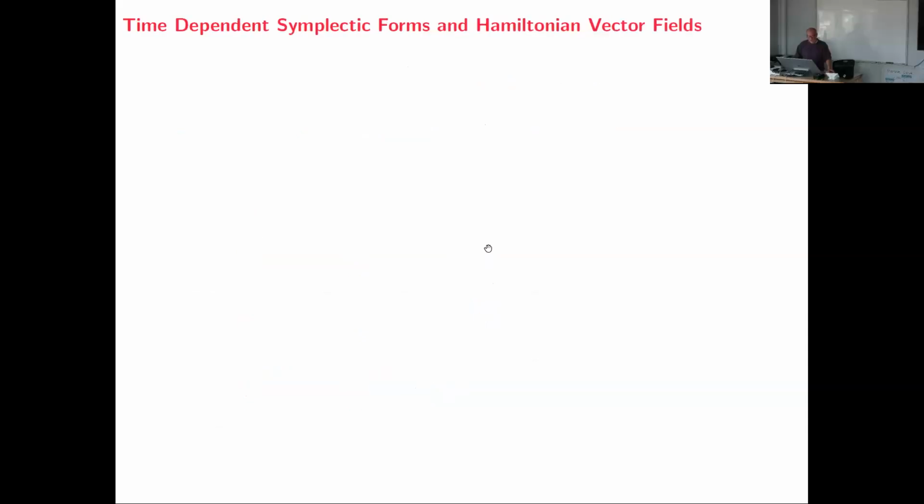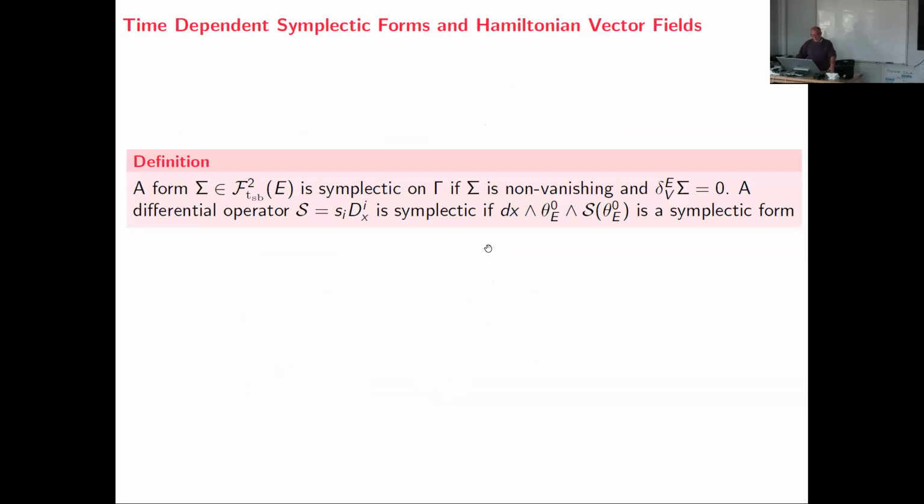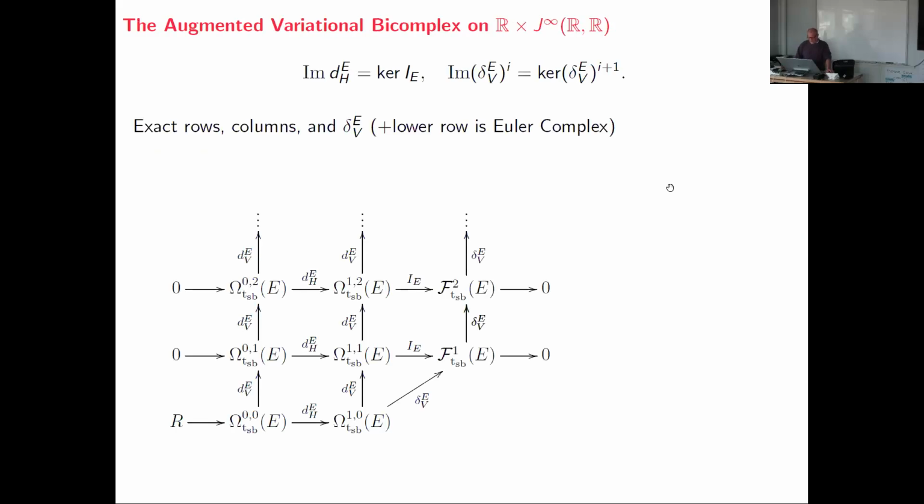Yes. Okay. And so what's a symplectic form? A symplectic form is just going to be a 1-2 form in one of those 1-2 functional forms. And gamma here, those are the evolutionary vector fields. I guess I should have put that in there. So you're looking for a 2 form, which is non-vanishing, and it's in the kernel of the vertical differential. Let me go back to this. So it's right here, but it's in the kernel of this. That's more or less the symplectic closed condition.